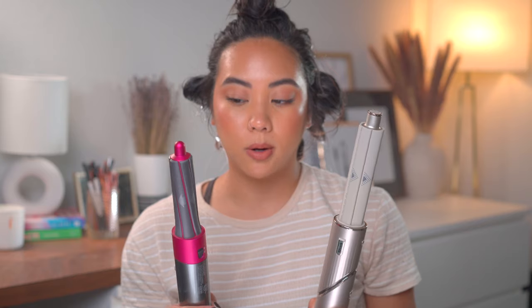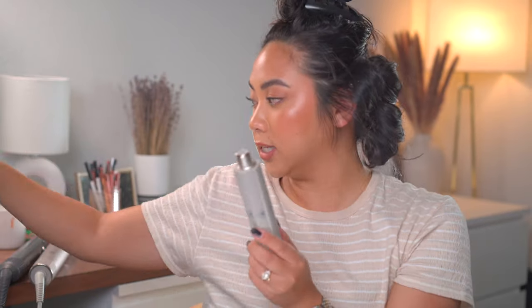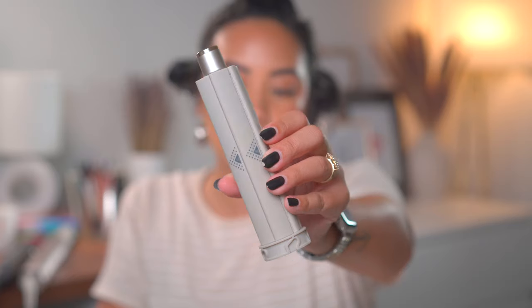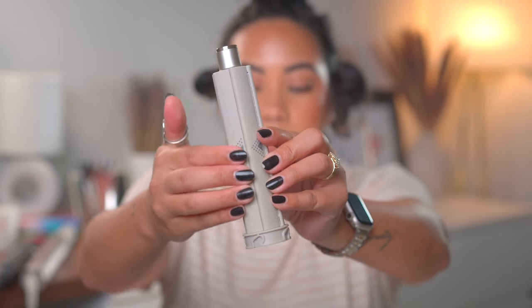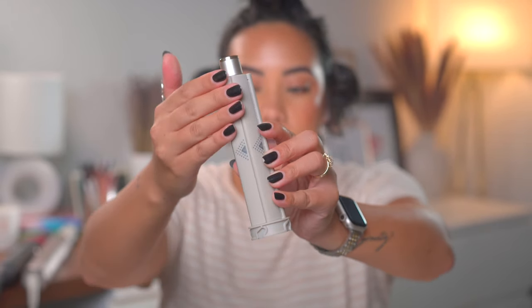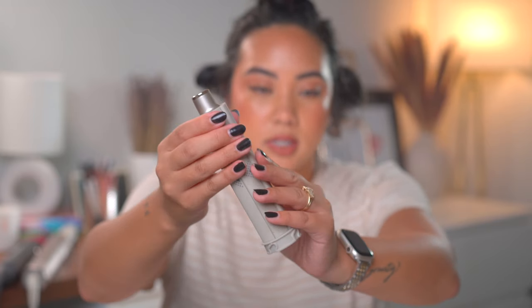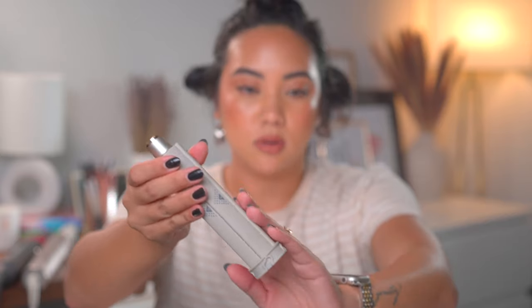Also, something I'm noticing is with the actual curling barrels, how slippery my hair is on them. I've talked about this previously with the Shark Flexstyle. It is obviously a matte barrel. If you look closely, you might be able to see it, but you can definitely feel it. There is definitely a little bit of a grit there. You can also hear when I go like this, it doesn't sound completely smooth. It's not because my hands are dry, it's because the barrels have a little bit of a grip to it.